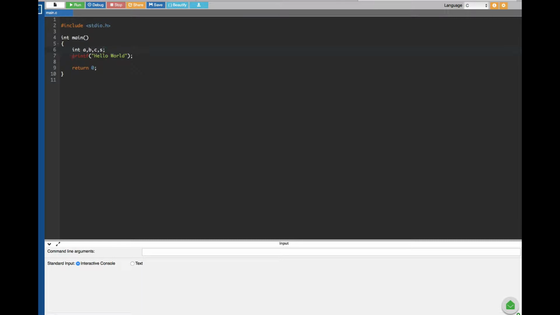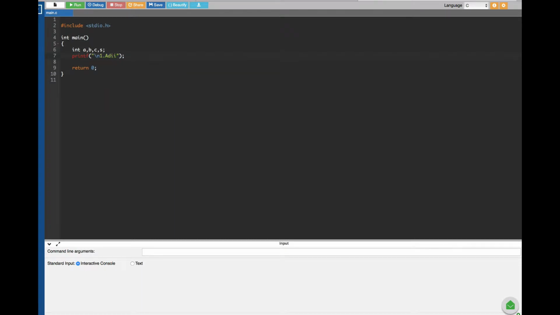Okay, first we have to give the display to the user, because the user has to select something. So first we are going to write a printf statement for the display. In this display, the first one is going to be addition.